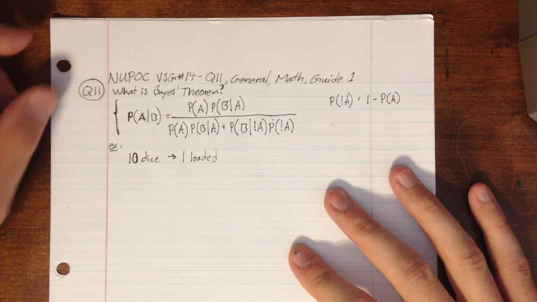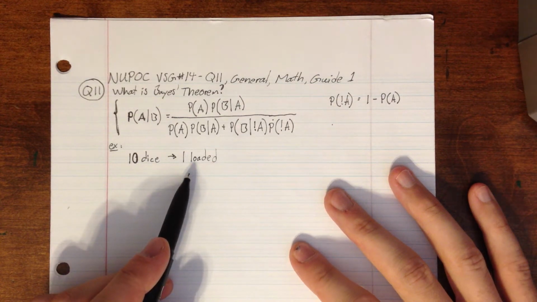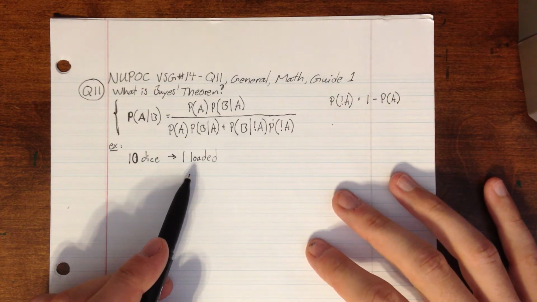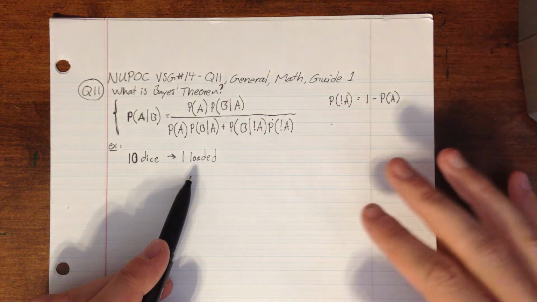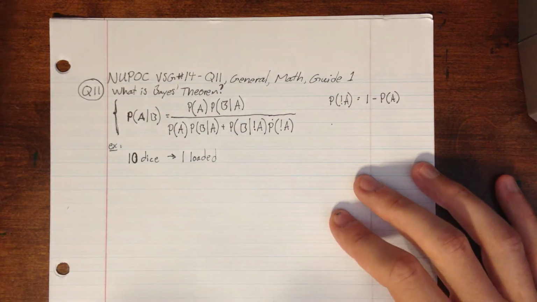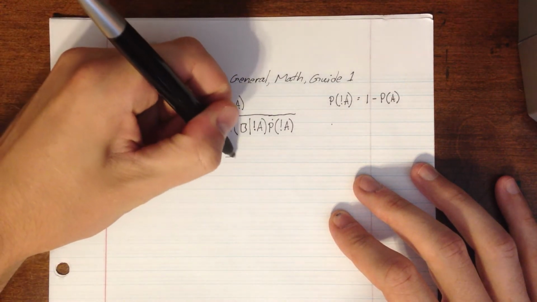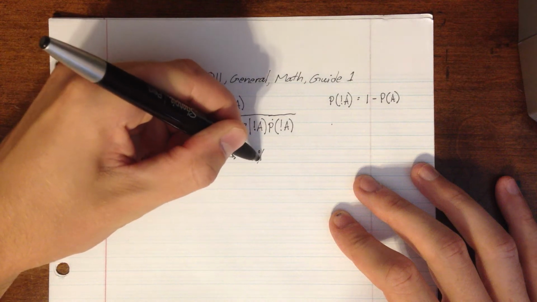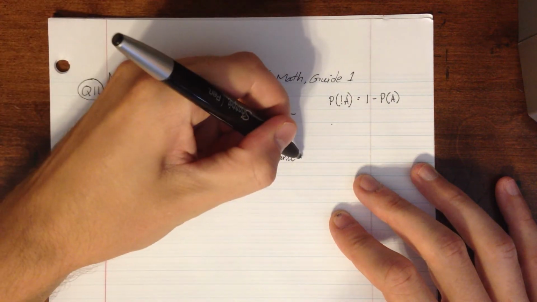So imagine that we had 10 dice, and we knew that one of them was loaded, but we didn't know which one, right? So say we had to choose a die. We can pick one of them, and we have to guess whether it's loaded or not, and maybe we can roll it a couple times, and then we have to make a guess. We have to give our confidence whether it's loaded or not. So without Bayes' theorem, we can roll it as many times as we want, but really all we can say is, we have 10 dice, we know one is loaded. So at best we could say that the one that we picked, there's a 10% chance that it's loaded. That's the best we can do, right?